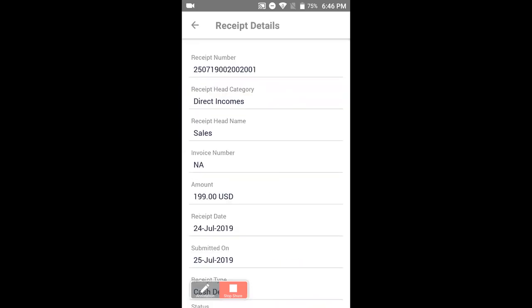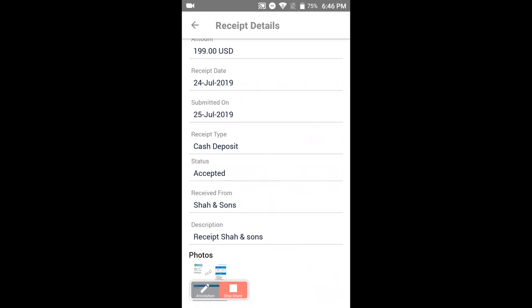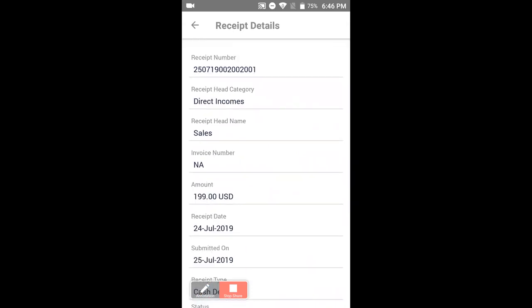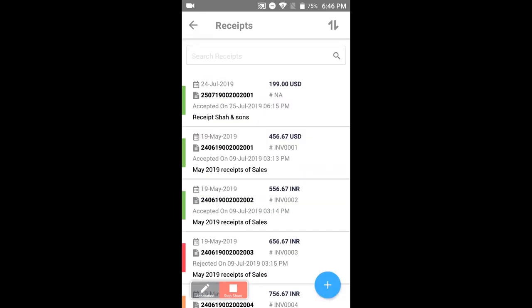You can see all the details of the receipt, its photos and attachments, etc. You can also, on the upper hand side, there's a filter of pending, accepted and rejected receipts. You can select the filter to see the respective receipts.